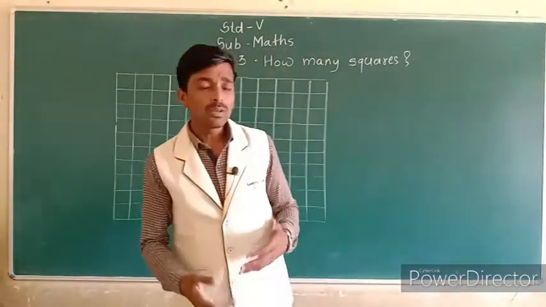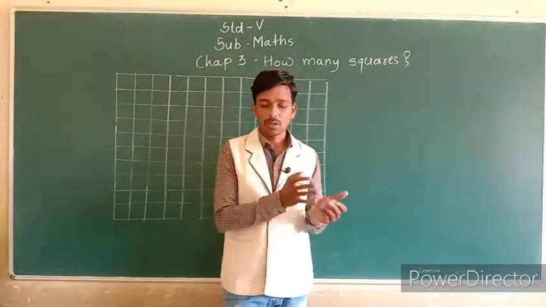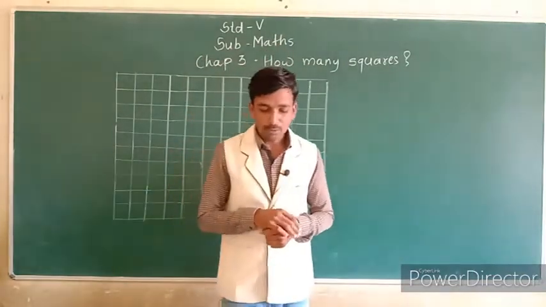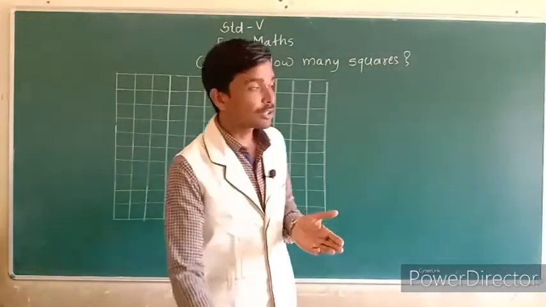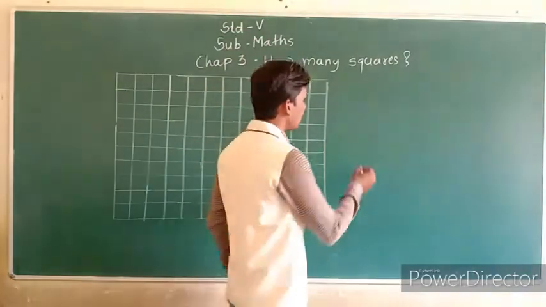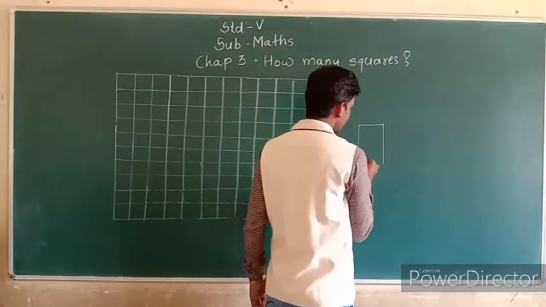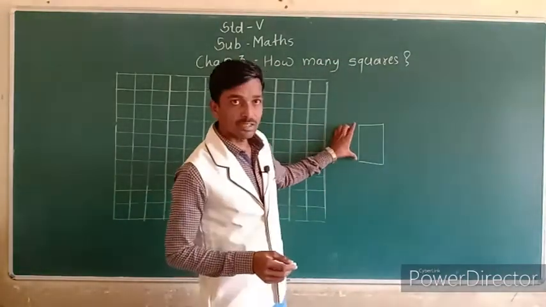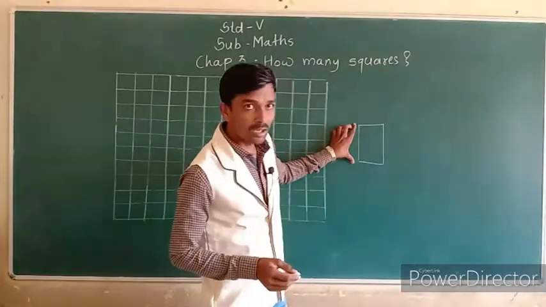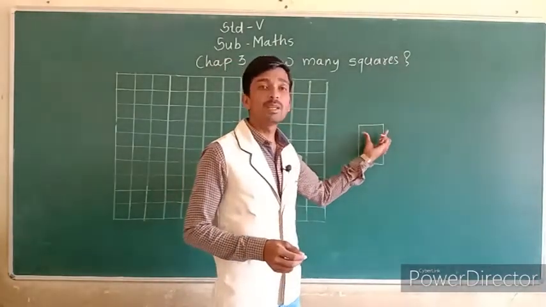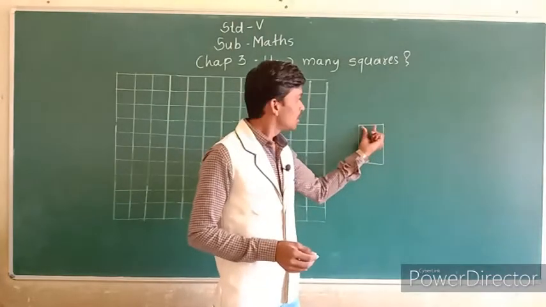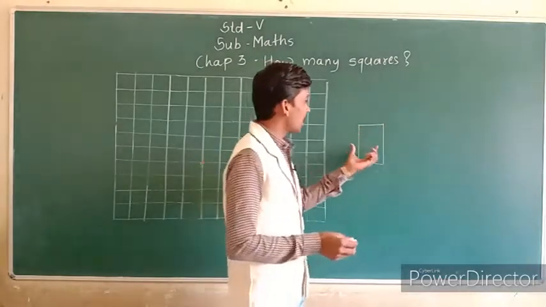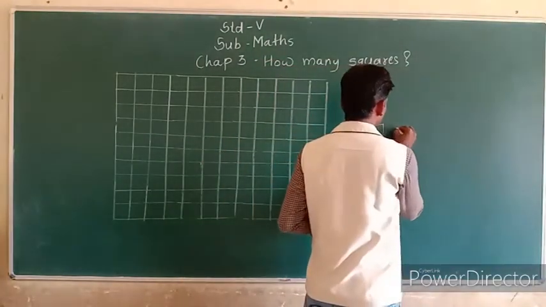See, how to compare these footprints? The boy's footprint is longer, and the girl's footprint is wider. You know which is called longer and which is called wide. I will draw one rectangle here. See, this is a rectangle. This is called length, which means longer, and this is wide. Wide means breadth. This is called width, which means wider.